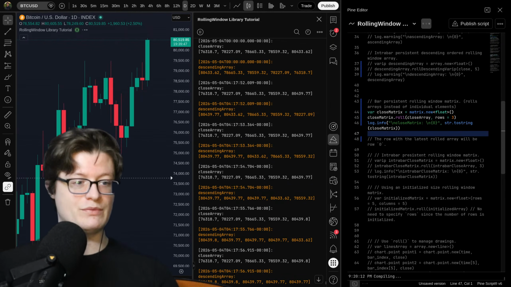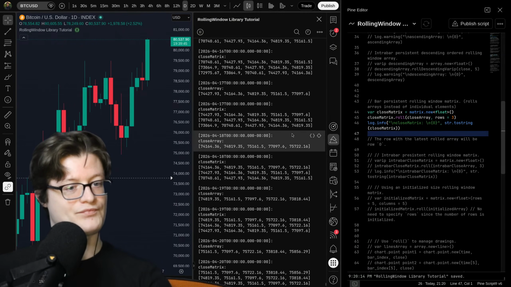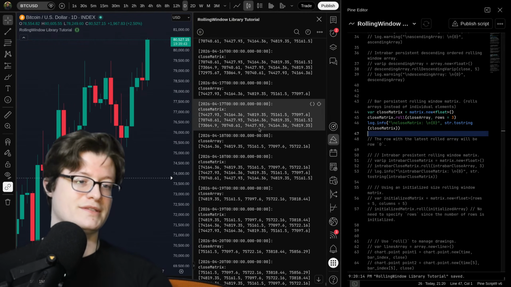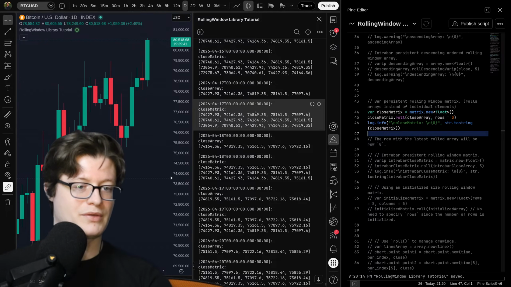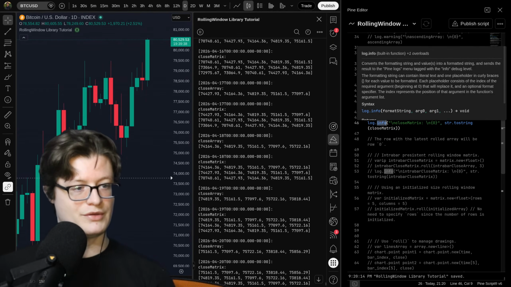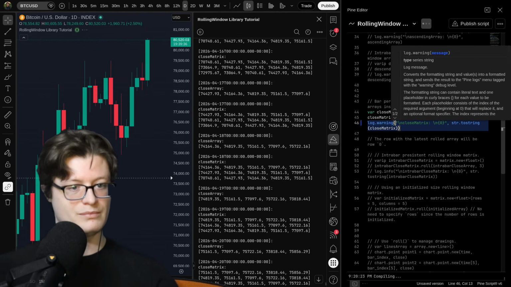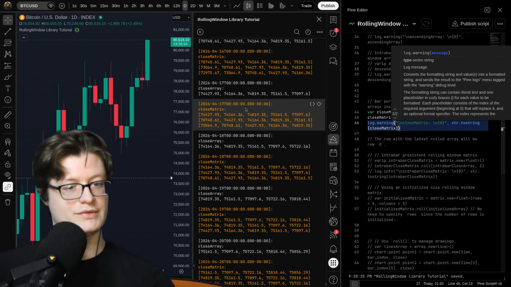And we can actually see what that matrix looks like. And you can see it's like it's keeping a history. And again, I'll do the warning thing so then we can more clearly see it pop out at us. So this is the matrix one.